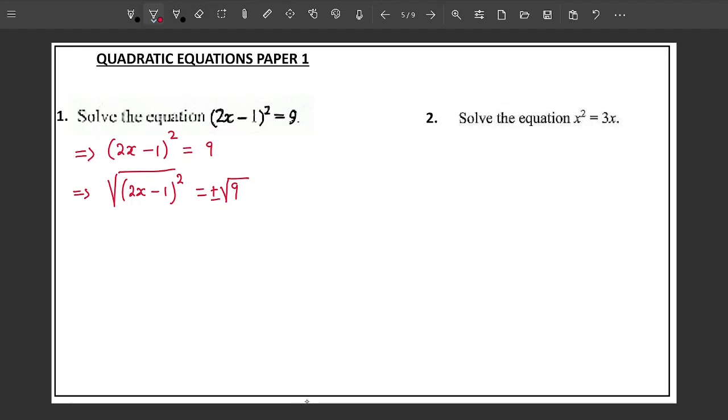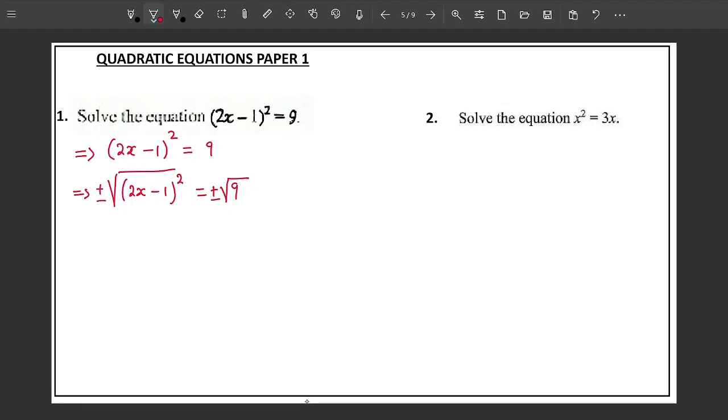What it simply means in solving an equation is that whatever you do on one side of the equation must be done to the other side, so that the equation is maintained. Equation means what is on one side is equal to what is on the other side, and it also means that the two sides balance. If we introduce the square root on the left side and don't introduce it on the right side, the balance is no longer there. To balance, we need to do the same. So here we can also put positive or negative.